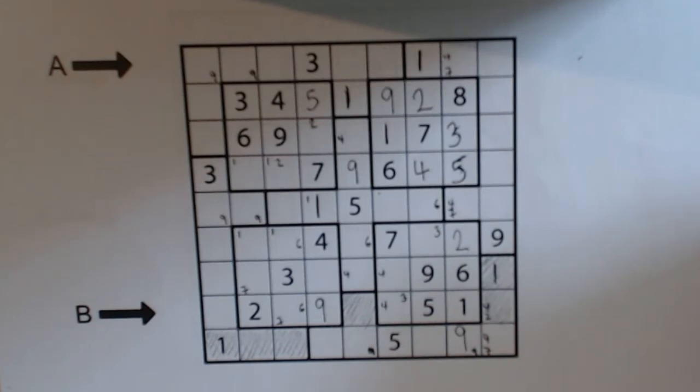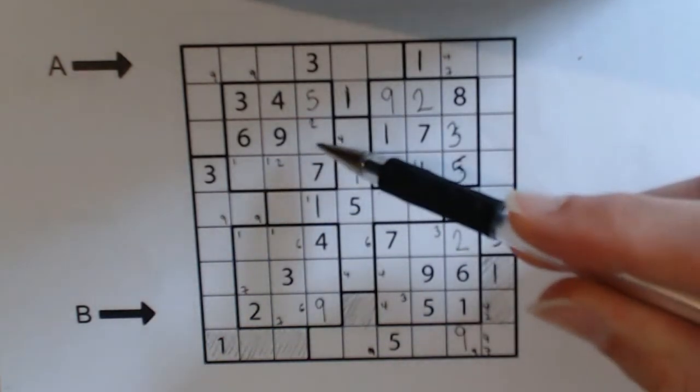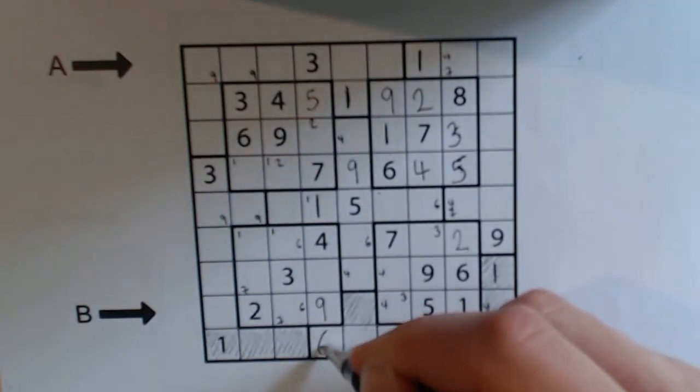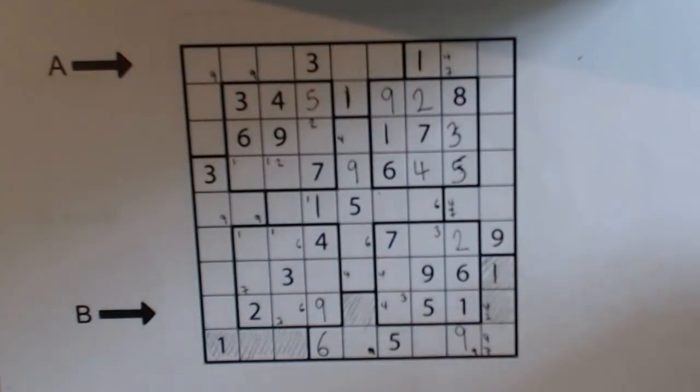Now looking at column 4, just to see if there's anything we can do with that. 2, 6 and 8 need to go into those positions there. And you can see that this position cannot be a 6. This position cannot be a 6. Therefore, this has to be a 6. Now this funny area down here is getting very restricted. We still need to place 2, 3 and 8 into it, I think.